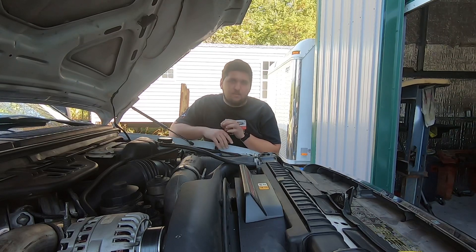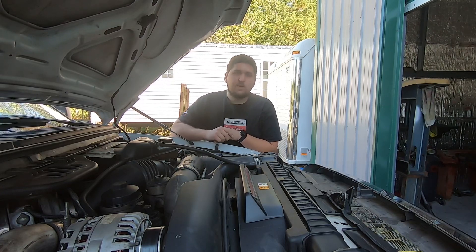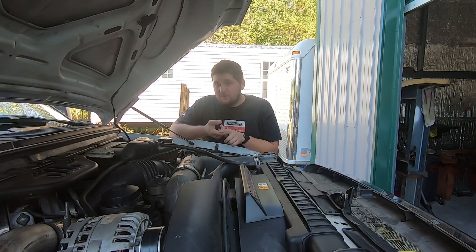I have not diagnosed the truck yet, but on the way to drop the truck off he said he pulled over to put in directions and the truck would not start. I drove out there — I got the truck to start, it was running very badly, so we ended up getting it towed here. The truck will start on its own. The batteries were pretty weak when I got there. He said he doesn't drive it a lot, so it may have just been the batteries as to why it wouldn't start, but it was definitely smoking — a lot of black smoke coming out of the exhaust. So we're going to see what's wrong with it today.